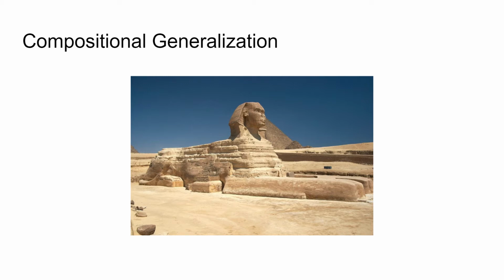We can use different faces and bodies for more variety of combinations. The Sphinx actually also has wings of an eagle, and the types of wings can be another part to combine. This means we have an exponentially large amount of combinations with respect to the number of parts. So compositional generalization helps humans to efficiently learn from a small amount of training data and generalize to a large amount of combinations. And we hope machines also have such ability.